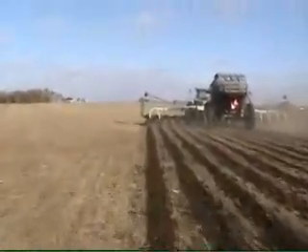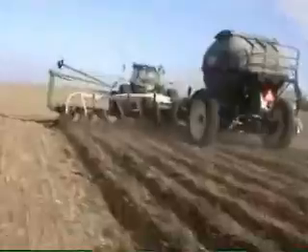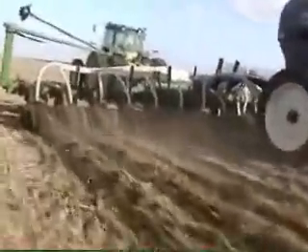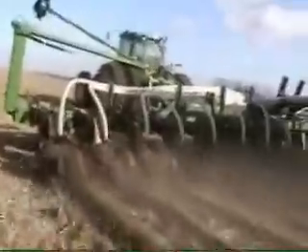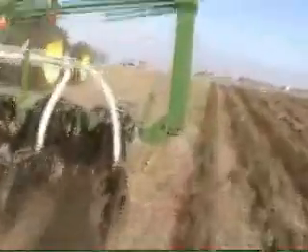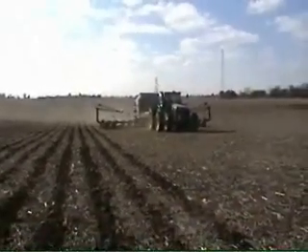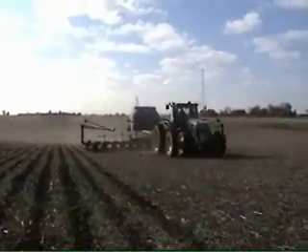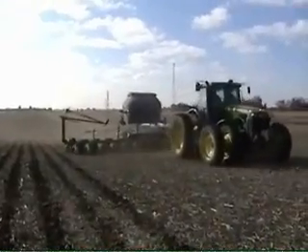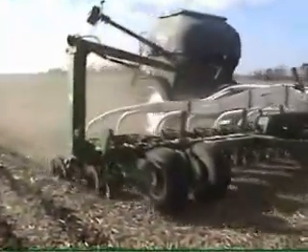However, to run an ammonia kit, you do have to have the high-speed unit. This field was not no-tilled last year, so the soil was a little bit hard. It was also extremely cold on this day, and when it's extremely cold and the soil is compacted, sometimes the strip will come up a little bit chunkier, but here it's doing a fairly good job. I believe this customer is running a John Deere RTK system with the new monitor on that tractor, and it seems to be steering itself pretty well. Looks like he's running about 5 inches deep here.